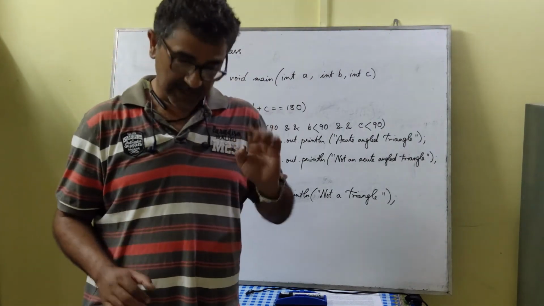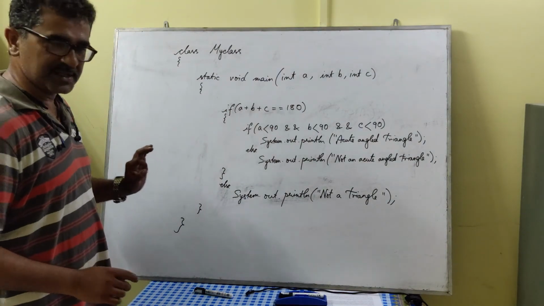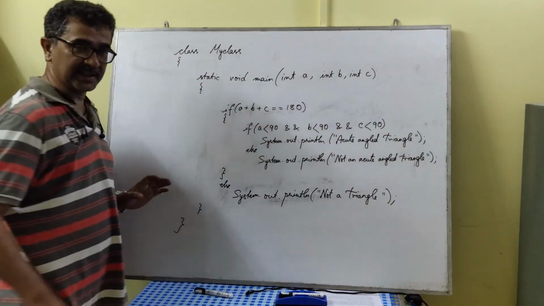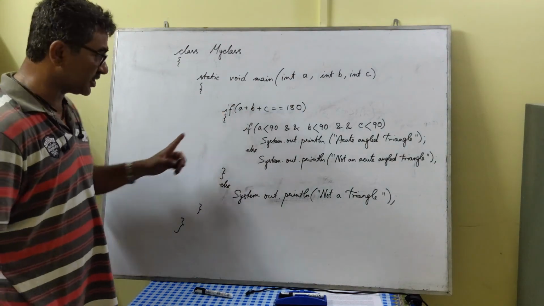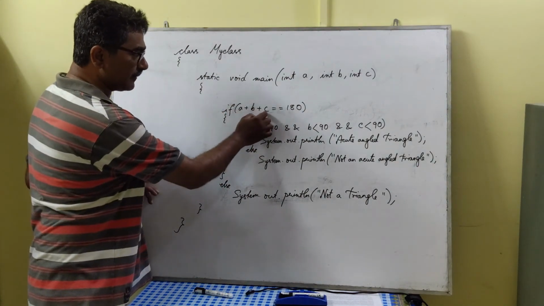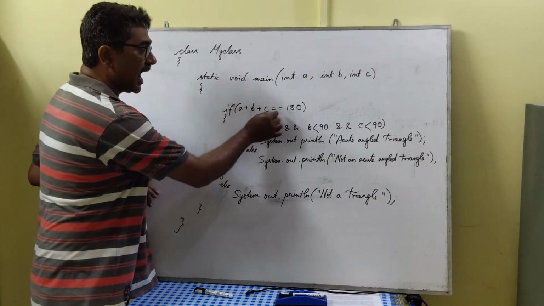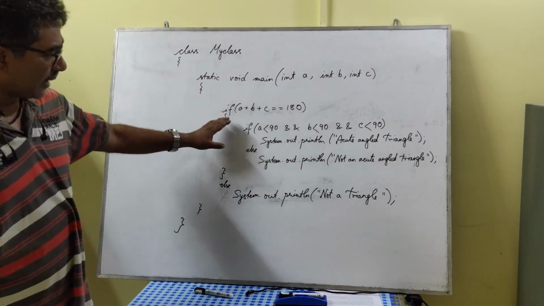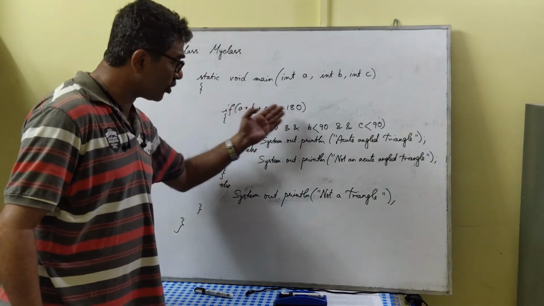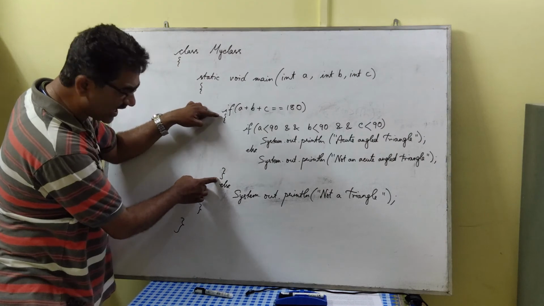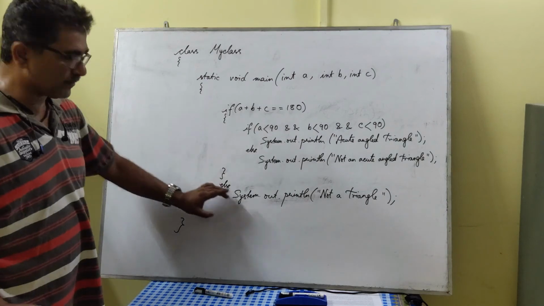Now, let us observe this particular program where first of all, what we are going to do is accept the three angles A, B, C. We have taken three integers representing the three angles of the triangle named as A, B and C. Now look at the first condition. If A plus B plus C, we are performing a mathematical calculation, that is, if this particular sum happens to be equal to 180. If it happens to be equal to 180, that means it forms a triangle. Now, if its sum is not 180, it directly skips this entire if block, jumps to the else part and it prints not a triangle. So this part gets over.